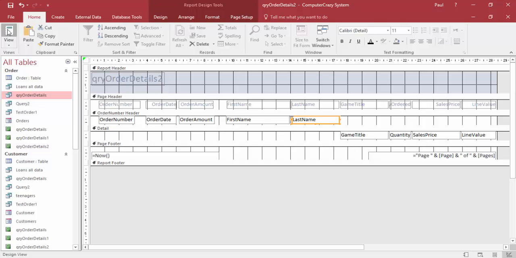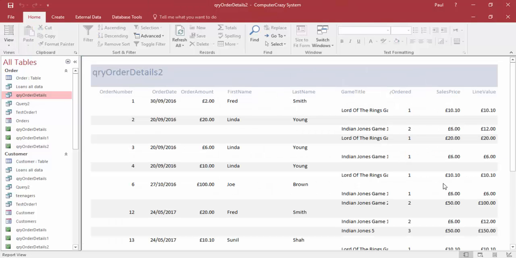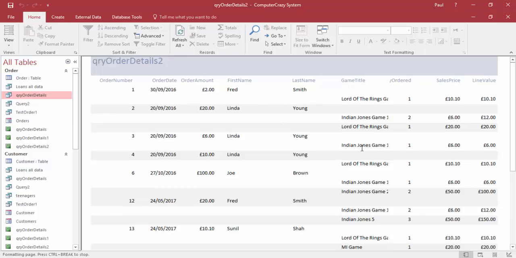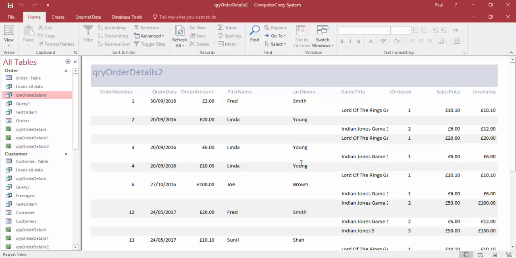I could spend more time on the report, but I want to output this data to a spreadsheet. That's the main reason for doing it. So yes, if it was a proper report, I'd adjust the title, etc. Alright, so we've got the basic report. We've got one line for the header and then each game line repeated underneath it. Let's export it, which is very quick, to a spreadsheet.